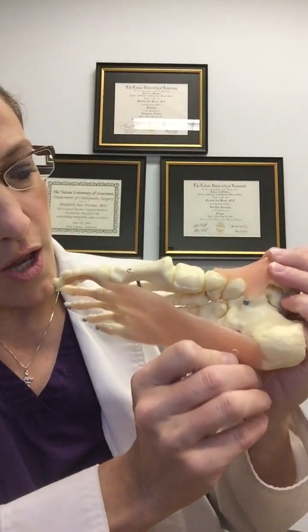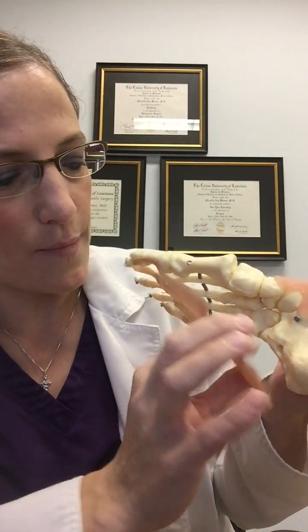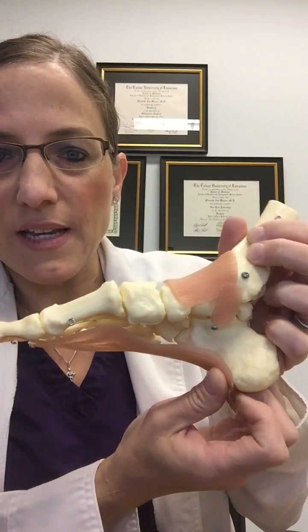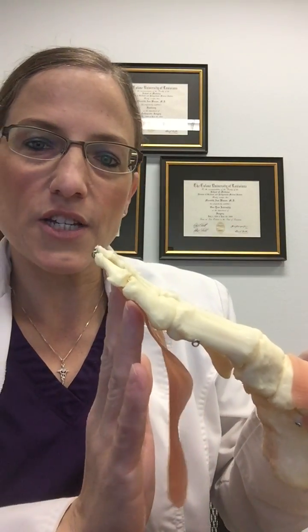What is the plantar fascia? The plantar fascia is a long thin fibrous structure — see how thin this is? It's almost like a long thin piece of gristle that sits on the bottom of the foot. It attaches at the heel, which is where people feel the stone bruise, goes along the whole bottom of the foot, and then vertically interdigitates and connects to all the toes, with the biggest connection being at the big toe.